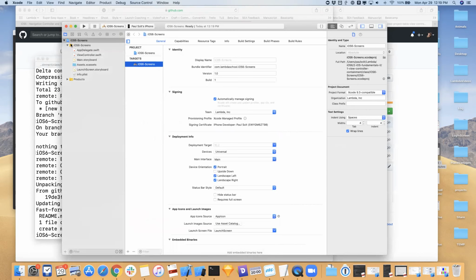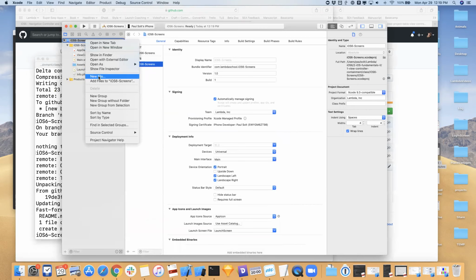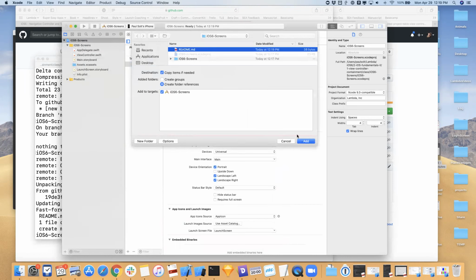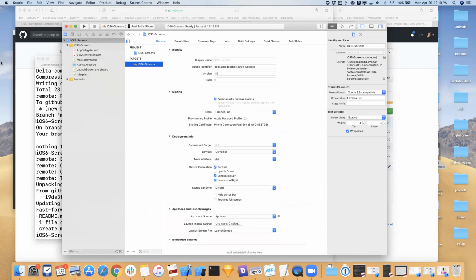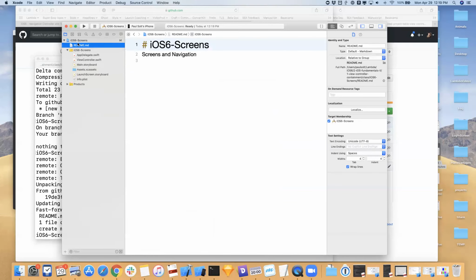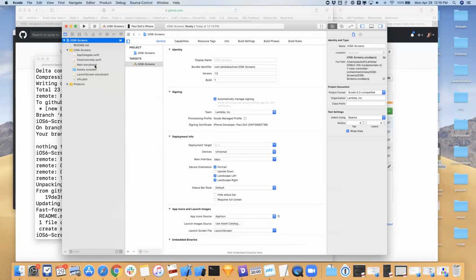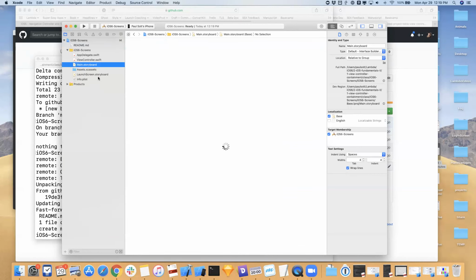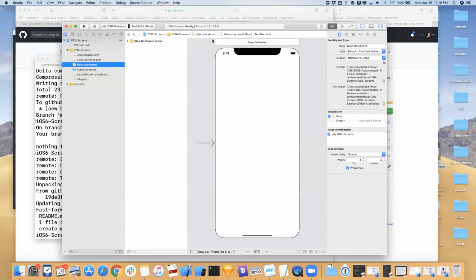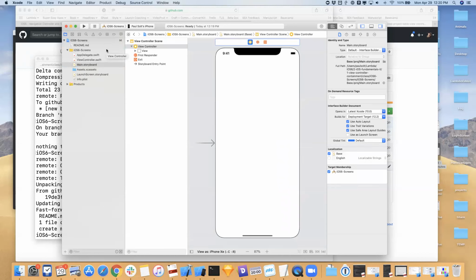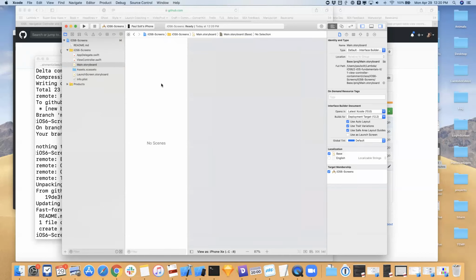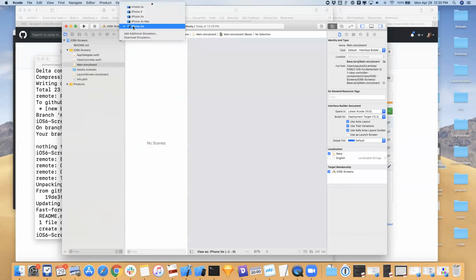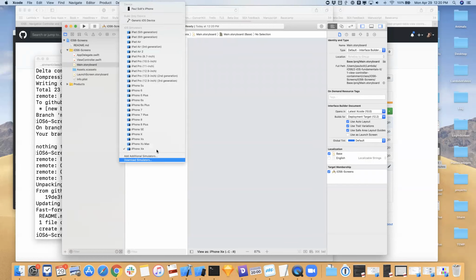So just to make this look totally different from yours, I'm going to add that file. It makes it a little easier. The name I think will also help, as long as you haven't called yours iOS6 screens. If you just called yours screens, that will be easier, but this will just sort of differentiate the two. Okay, so what I want to do is we're going to be working on the main storyboard, and we are going to remove the original screen, and we're going to drag out a new screen. So I'm going to switch my simulator. If you go to this menu bar, you can choose what device.